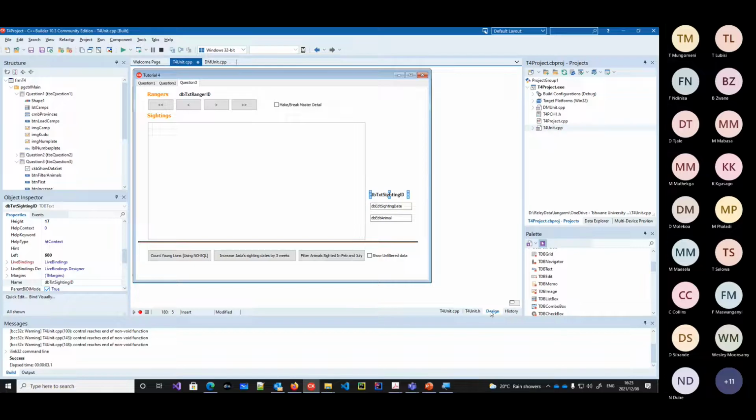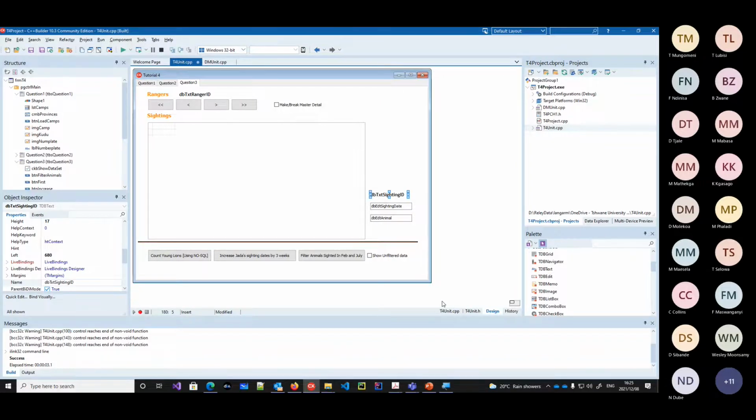So if we move to the next record, you will see them also changing values depending on which record we are currently at. So as we use these buttons, you will see what will happen to the value that will be displayed of the ranger ID. If we move to the second record, then it goes and fetches the ranger ID on that record.